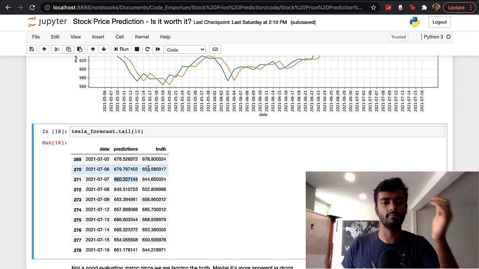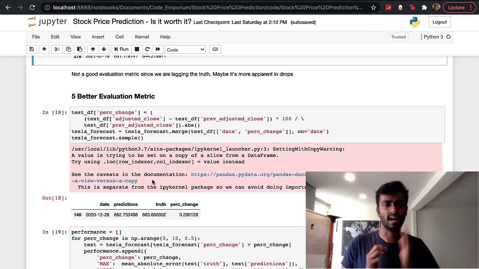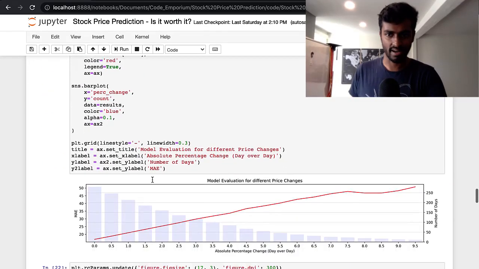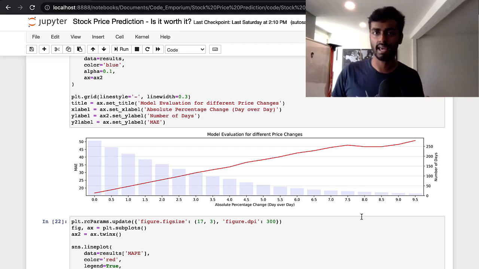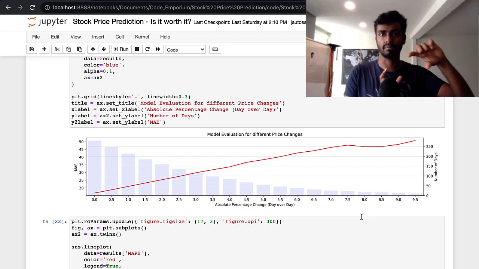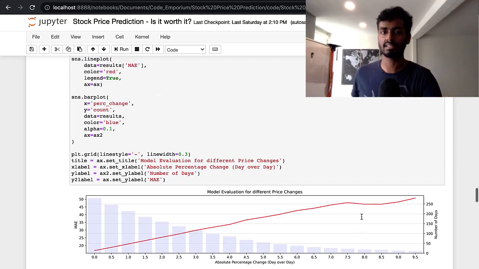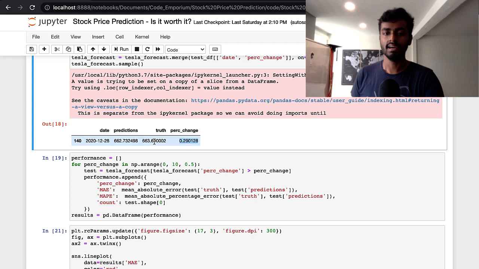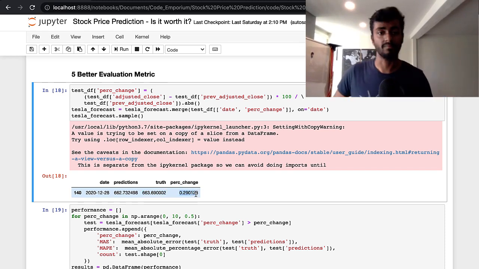And so what I think is actually better is an evaluation metric where we're creating a stratification of sorts. So let me scroll down to what I'm actually showing you here. Here is a graph where the x-axis is the percentage change of the actual stock, day over day. Let's say it was $100 today, and yesterday the price was $90. The percentage change would be 10%, right? And like that, I'm labeling every single sample in our data set with the actual percentage change, as you see here. So it would be 663 minus whatever the previous was, divided by whatever that previous was, to get a percentage change. And that was 0.29% apparently here, for this specific case.